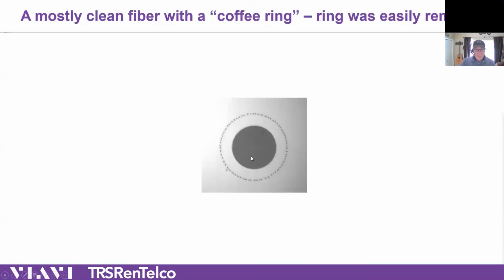And then here's the bad news about oil. As light goes through the fiber in the working network, it creates heat. The heat takes that oil and it melts off or evaporates. Melts off is not the right word. It evaporates the liquid and it leaves the grime of oil in there, which then embeds itself into the glass. We call it the coffee ring because it looks an awful lot like a coffee ring around it, and there's no way to clean it because it embeds itself in.